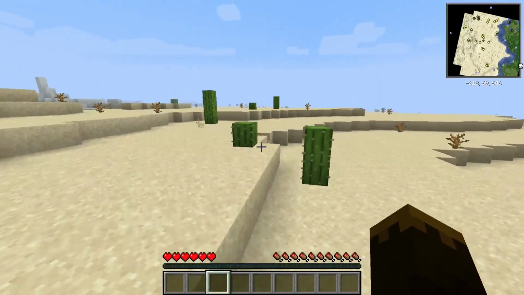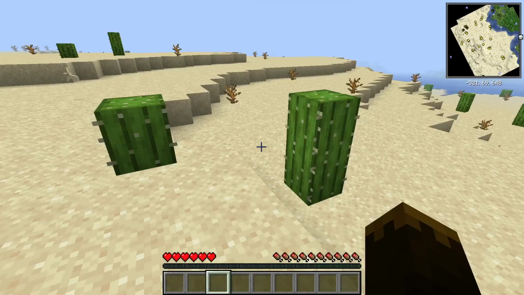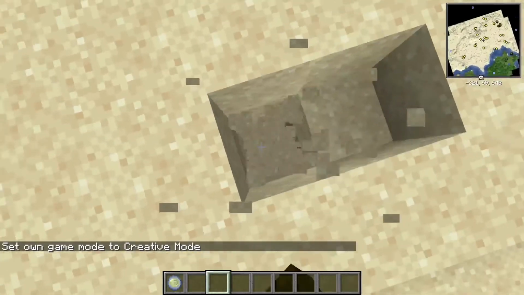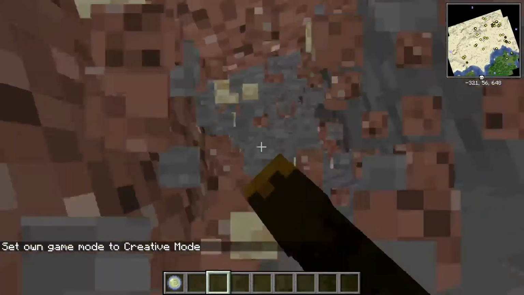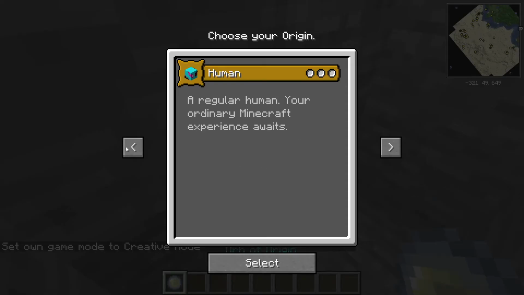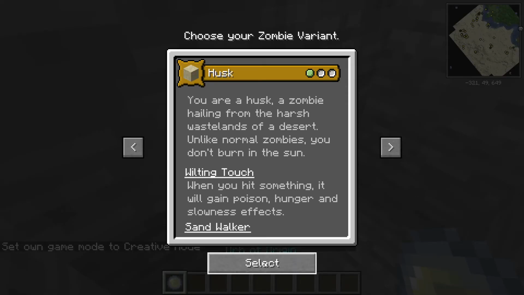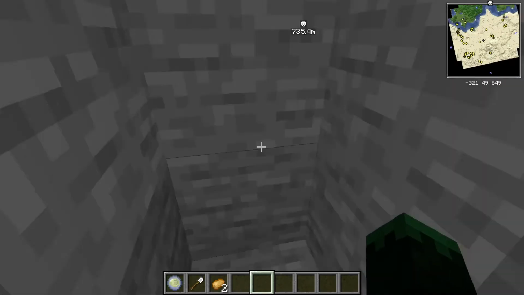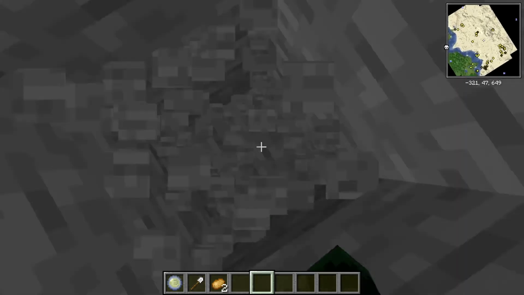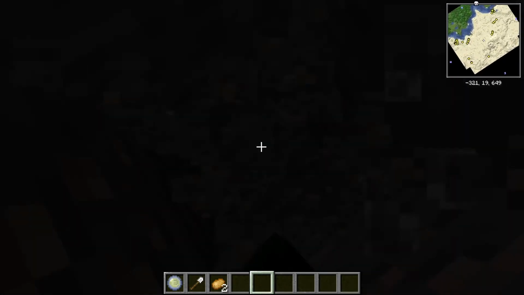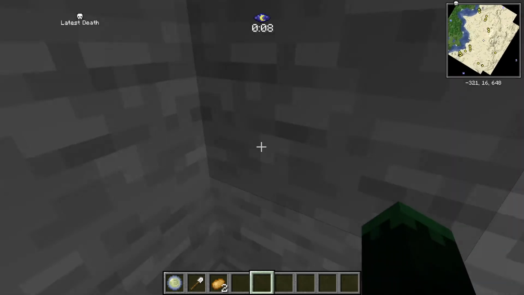I don't know if we switched to a normal zombie. Go down here real quick, just so we aren't exposed to the sun. And walker. Alright, so I think it takes a moment to kick in. Yeah, okay.